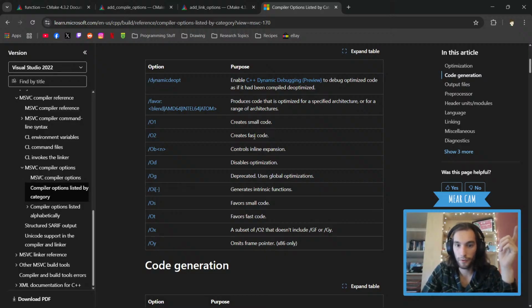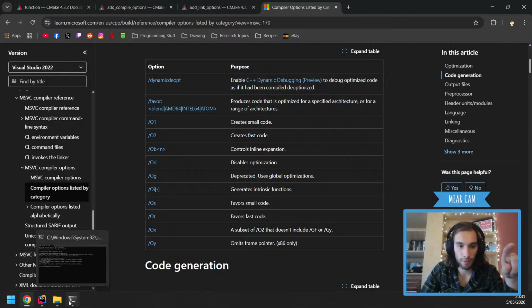Optimization. Okay, so dynamic debug, no, we don't need that. No small code first, no fast code, meh, maybe. We can only do one. Deprecated, generate intrinsic. We want to do fast code. So that's O2. Okay, so we want to at least add O2.